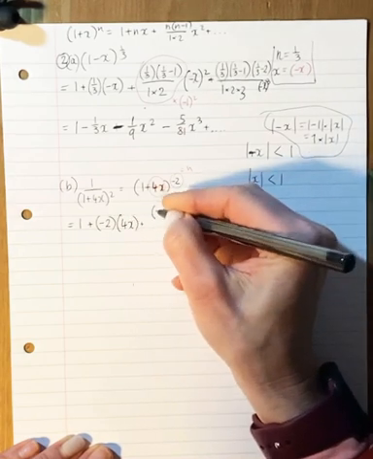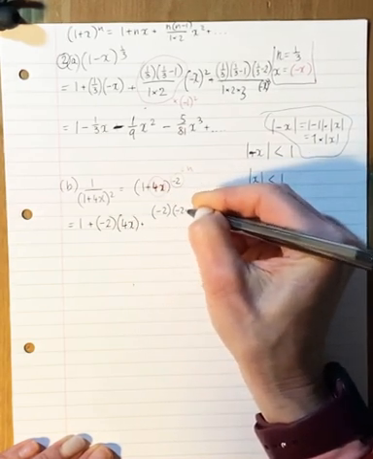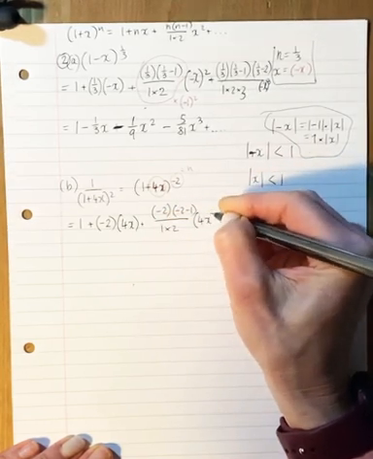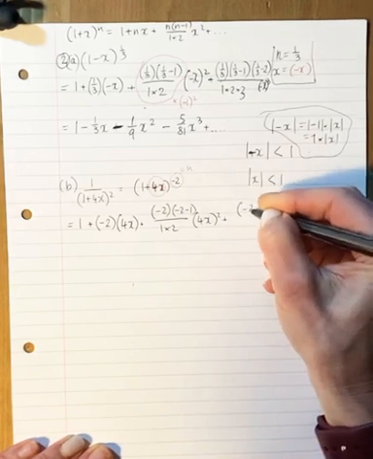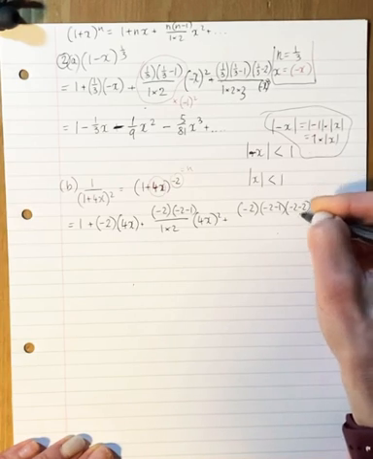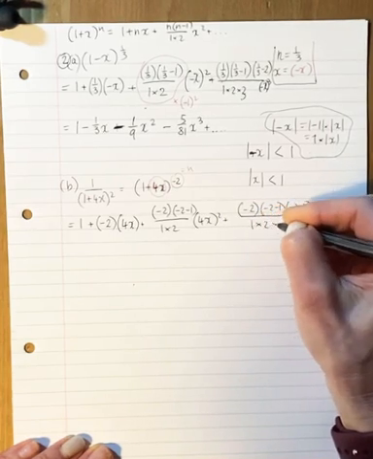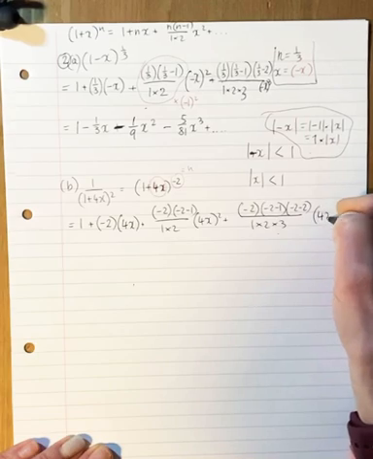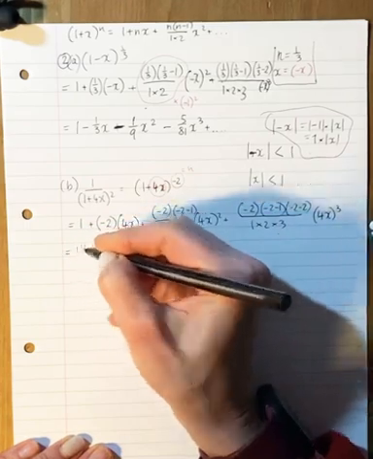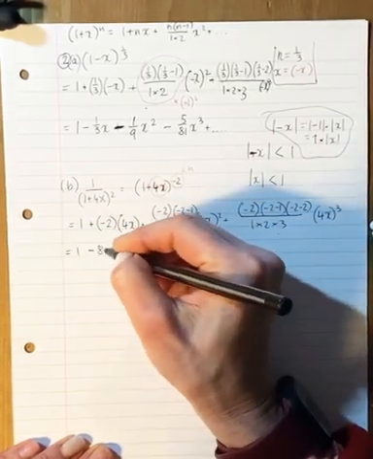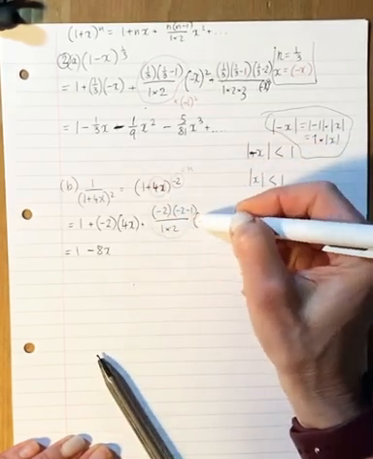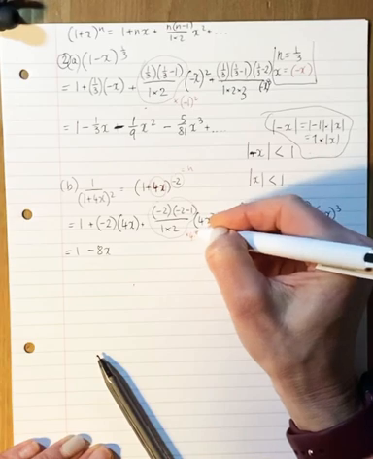Then we've got minus 2, then minus 2 take away 1 over 1 times 2, 4x squared. One more, minus 2, minus 2 minus 1, minus 2 minus 2 over 1 times 2 times 3. And then we have 4x all cubed. Tidying up the coefficients, so you have 1, then it's minus 8x. This one here, into the calculator, you are going to pop these and multiply them by 4 squared.